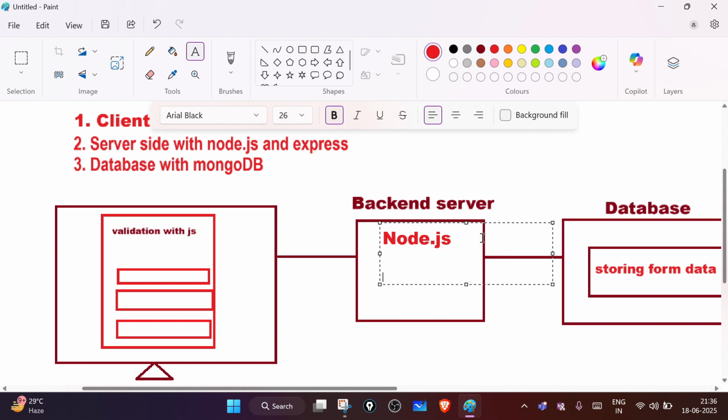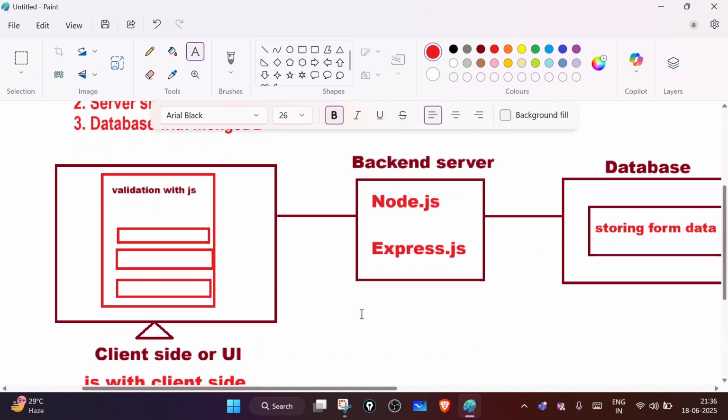Second is Express. With Node.js and Express.js, you can write the backend. So you can use JavaScript on the backend. This is what we call server side JS, where we are using JavaScript on the server side.